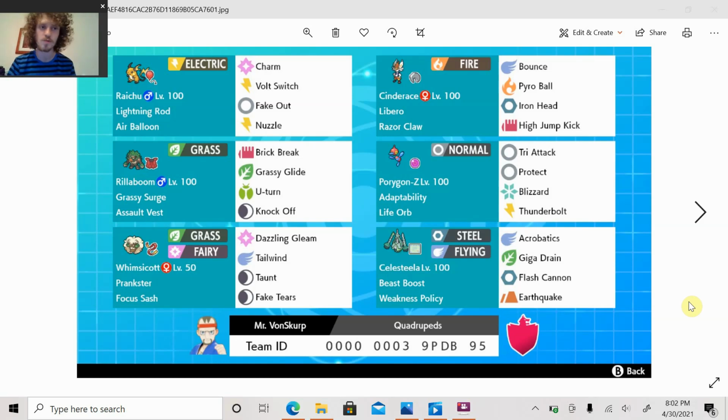You might Fake Out Tailwind turn 1, you might Nuzzle Tailwind turn 1, you might Tailwind Charm, you might Fake Out Taunt, Fake Out Fake Tears. Getting at least one Nuzzle off can change the game pretty drastically, honestly. So Nuzzle is probably one of the best moves to have.